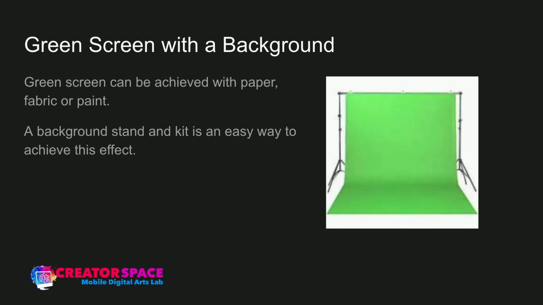The libraries have a lot of these types of kits and background stands through different programming and so on. And again, very cost effective. You can buy a lot of these things for $30, $40. Background kit stands with green screens are very, very common and simple. So do check it out. They're not an expensive endeavor, and also reach out to all our libraries and they'll be able to help you with what equipment is available there too.